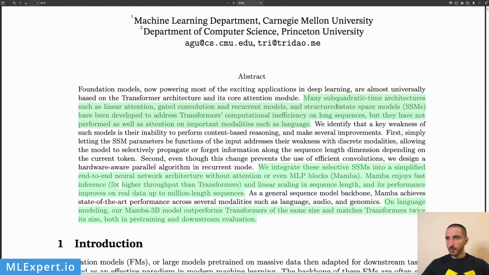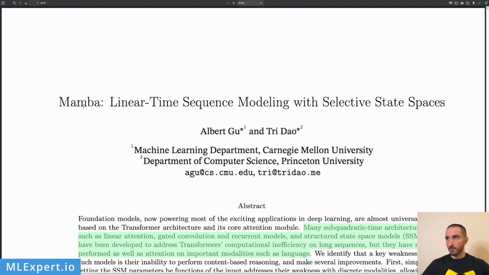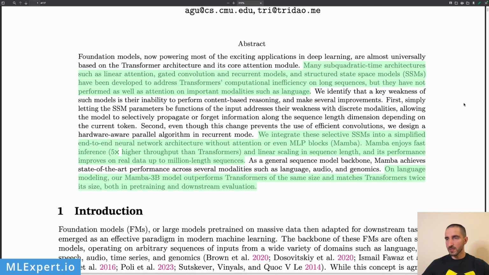And here in the paper, which is called Mamba: Linear-Time Sequence Modeling with Selective State Spaces, you can see that they're integrating novel ways to compute these models. They're creating an end-to-end neural network architecture without attention mechanism or multi-layer perceptron blocks, which is something that the transformers architecture always uses.